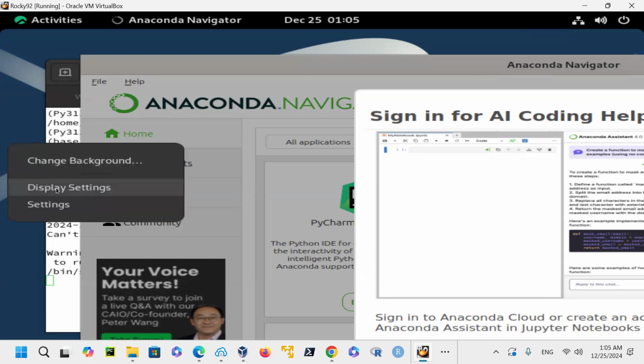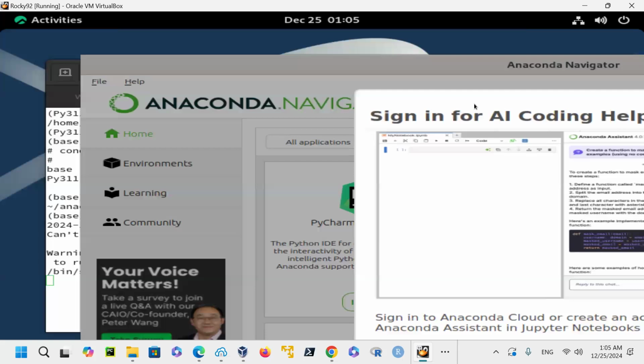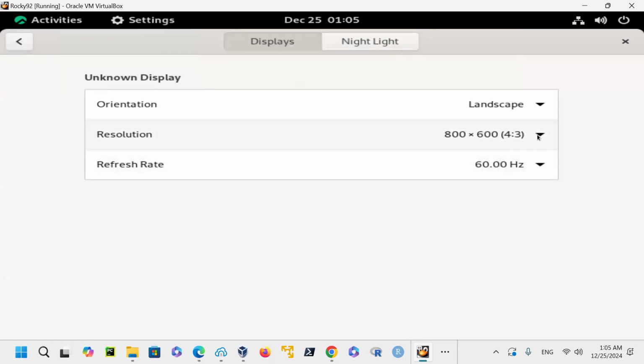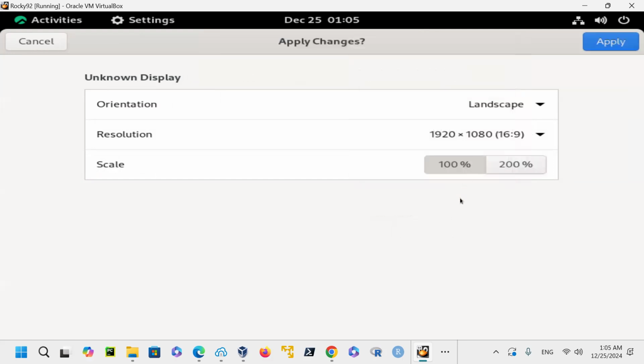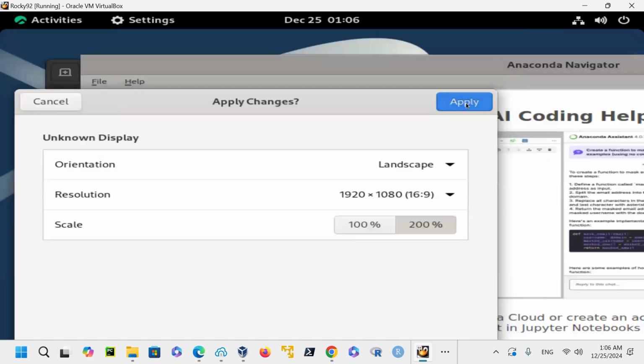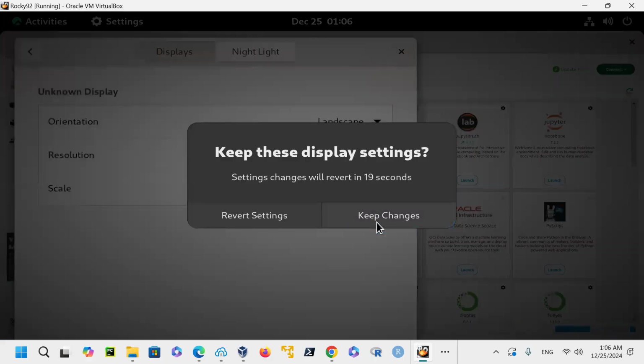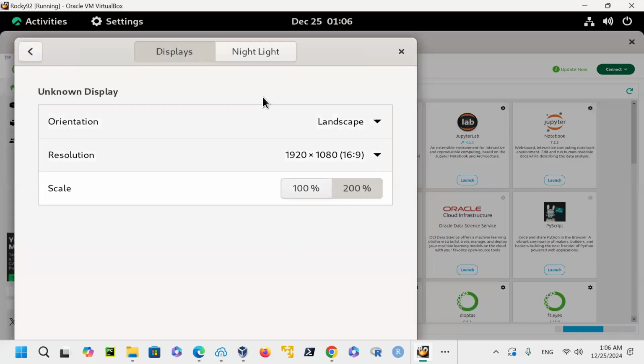We could go to the display settings and just change the screen because it's too big. So I could just change the size of it to maybe this one. It would be small, but it's not too small. So I'm going to just do that one with 200 maybe, and then close this one, and then say apply. And now my resolution is changed. I'm going to say keep it.